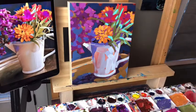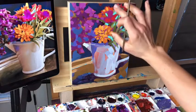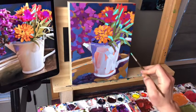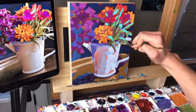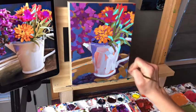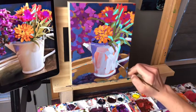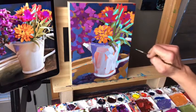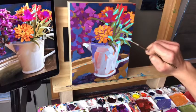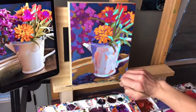Couple there. Okay, I feel like I need to put it somewhere else so it's not just right here. So I'm gonna drop some onto my pitcher because I want the color to bounce around. I want it to make sense, and sometimes the way you make a color make sense is by putting it in other places so it's not lonely.